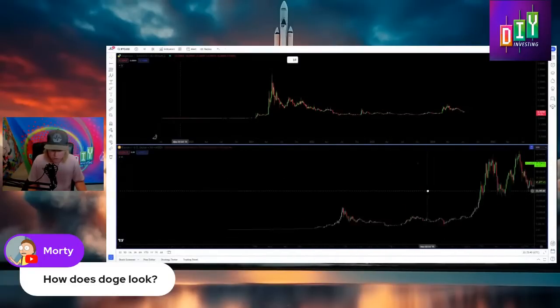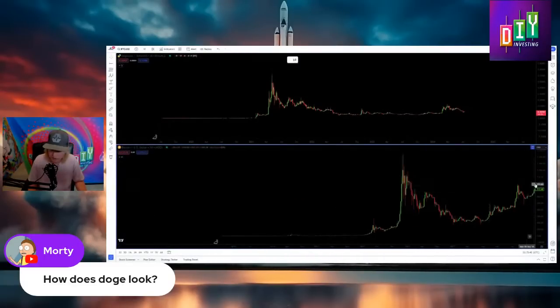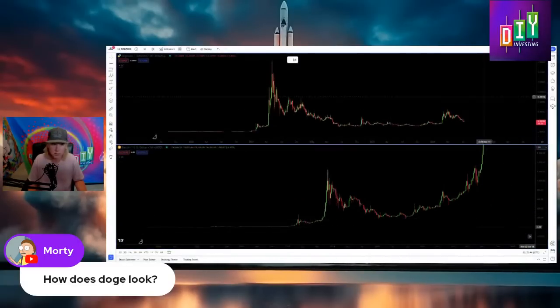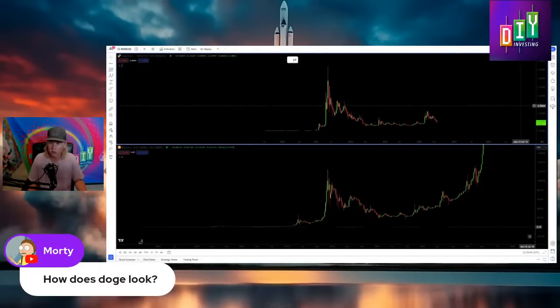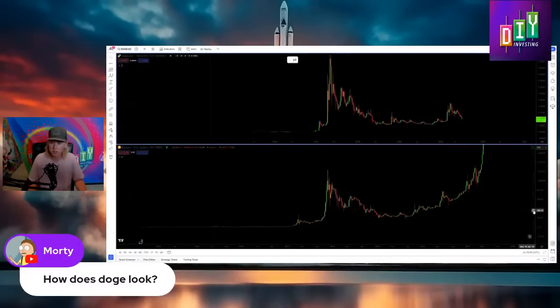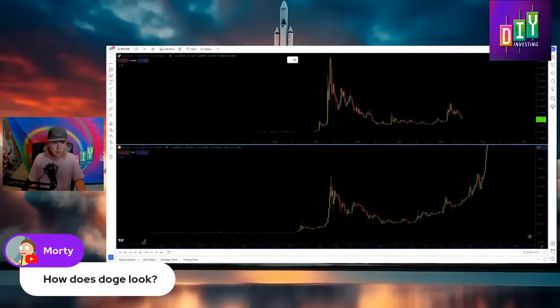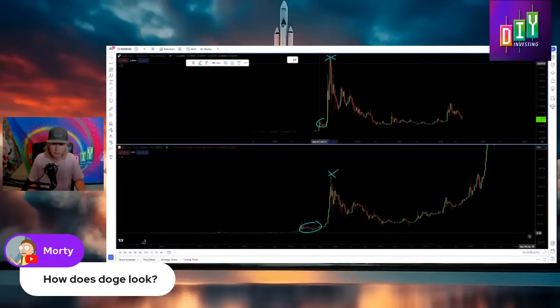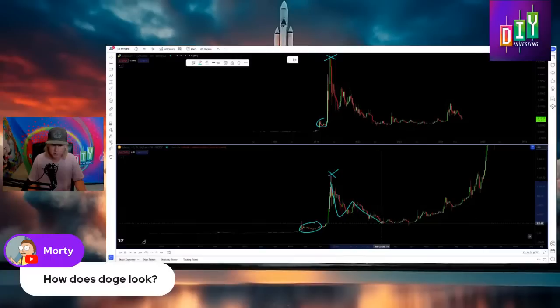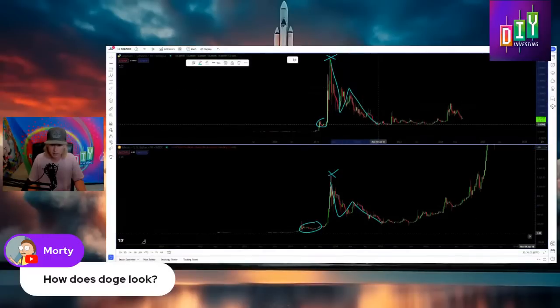Let's remove these drawing tools and come all the way back down to 2015. It looks a lot like that 2015 cycle for me anyways, when I'm looking at Dogecoin. It's just a longer version of that same pattern, right? So what I mean by that, you have the big blow off top. This is this. This is this. A, B, C, A, B, C.